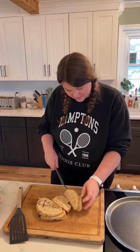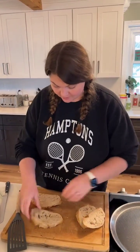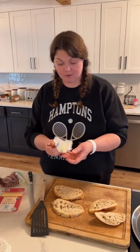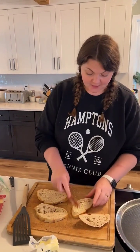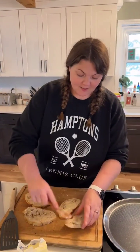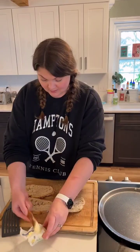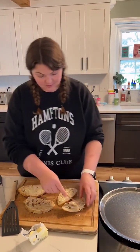And there we go. So we've got our sourdough bread that we made from the other night, and we're just gonna coat one side of each of our slices of bread with some softened butter. And this will help it saute up nicely on our skillet. I don't put the butter on the skillet, I put the butter on the bread. That way my skillet also doesn't burn or smoke from it. And then we're gonna put a little bit of butter on each side.